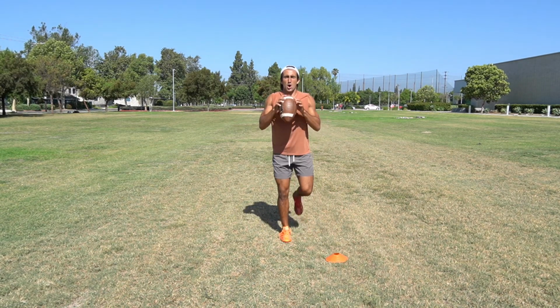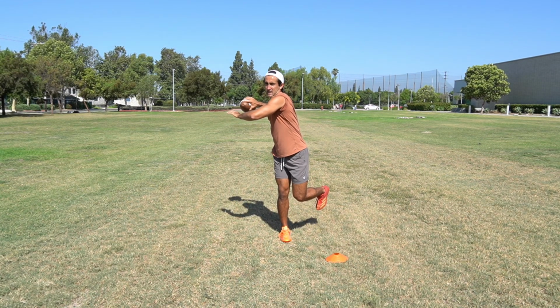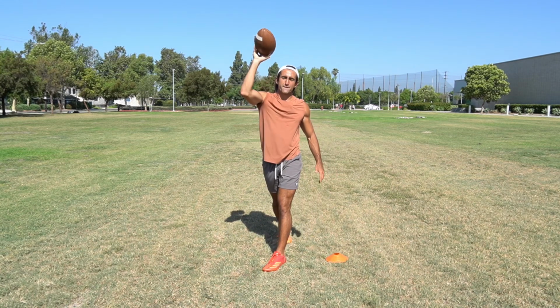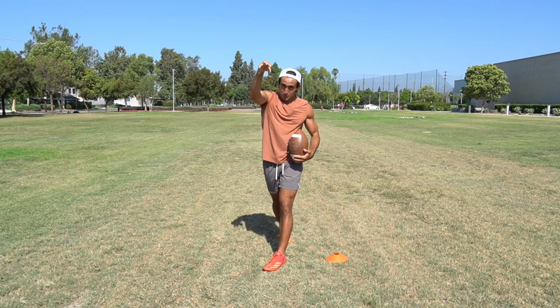So you're here. All we're doing is we're gonna rotate my shoulders back and separate my hands. My left foot stays tucked, and then I'm gonna kick through same time the ball throws, and you let go of the football, and your left foot does not hit the ground until after you've let go of the football.